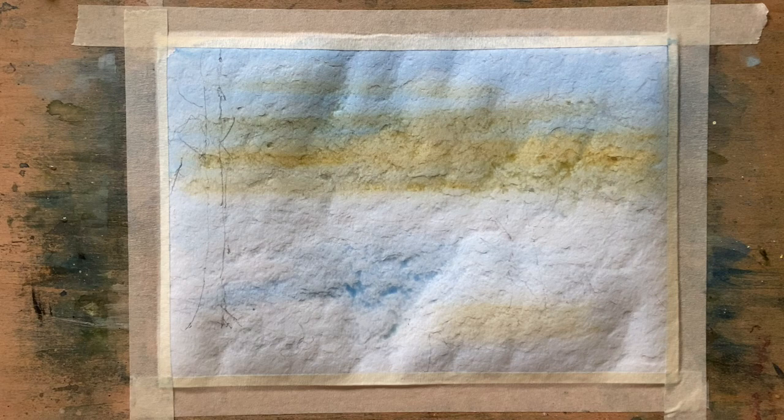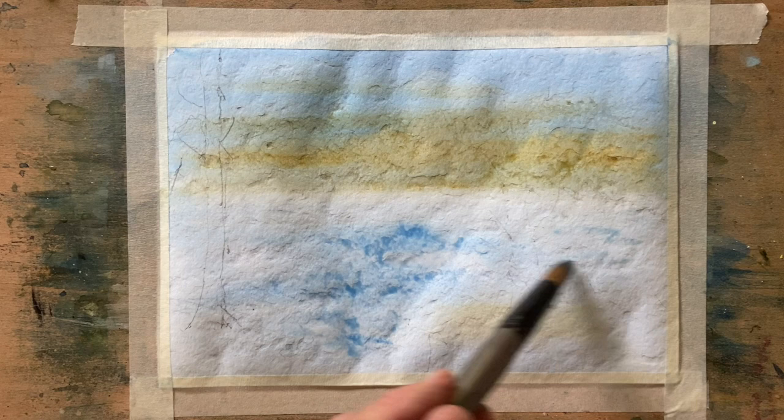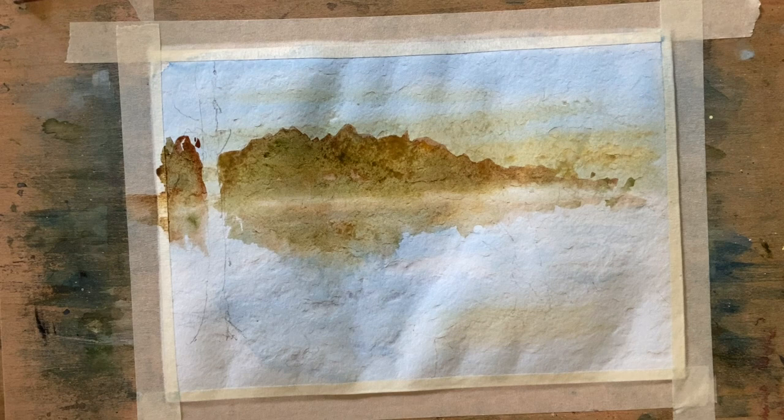So there we go. I put a bit more cobalt blue there. I'm just spreading that cobalt blue out a bit. Let's put a bit there, just on the bottom area. And there we are. I've just painted in the background there, some trees, and I put some reflection down in there as well.